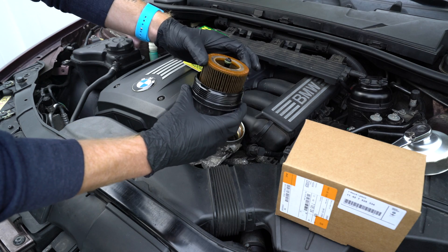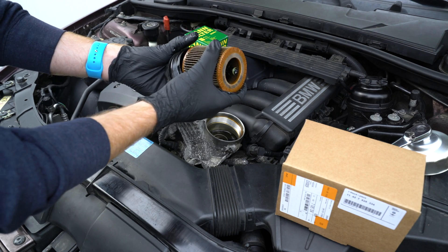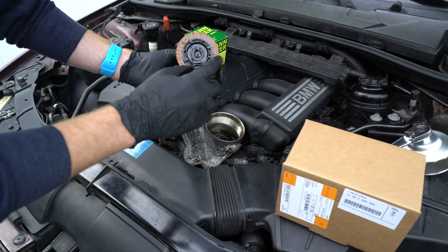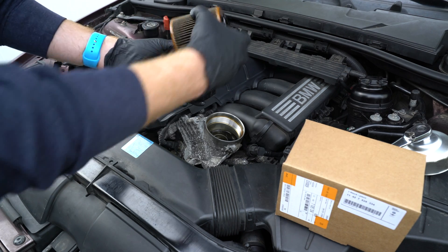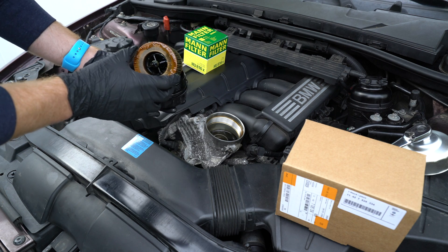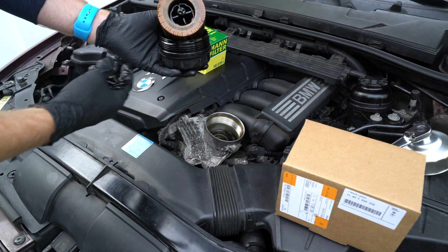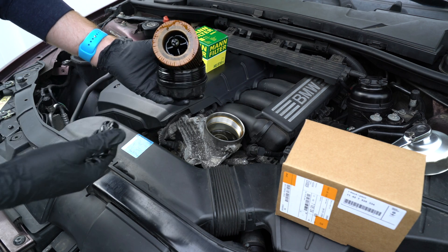Now this is the condition that I'm talking about. You can see how loose this is here — I was able to easily snap this portion off. In the worst case scenario, if this is broken off and someone puts an oil filter back in just this cap without this piece with the o-ring, that will definitely cause a condition where there's not enough oil pressure and clean oil is bypassing the filter completely, and that's enough to cause this fault code to be triggered, according to the technical service bulletin.